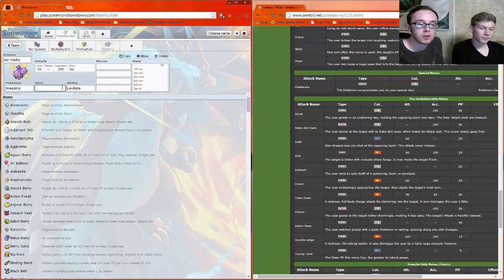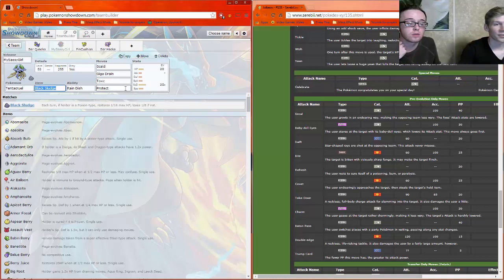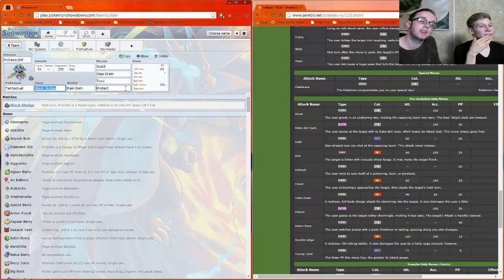Item, we could throw the Leftovers on him. We could. He also, though, is poison type, and he can utilize Black Sludge. But we also have Black Sludge on. But we could do that whole Damp Rock thing. Ooh. Let's take a look back at his moves. But I did like his moveset, though. His moveset is nice, but we could always swap out Protect for Rain Dance. Decisions. Oh, God.